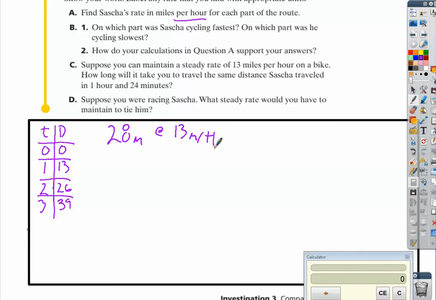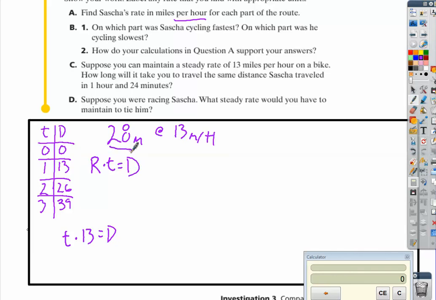So, if I'm going 28 miles, where is that going to fall in the table? Well, that's going to be just after 2 hours, right? Because 26 is close to 28. So I know it's going to be really close to 2 hours, just a little bit more, right? So, let's try to figure this out. How did I go from this to this? Well, I multiplied the time by my rate of 13 miles per hour. That gave me the distance, right? So using this logic, by the way, for those people who remember, this is a very common equation that is tested on CSAP. Rate times time equals distance.